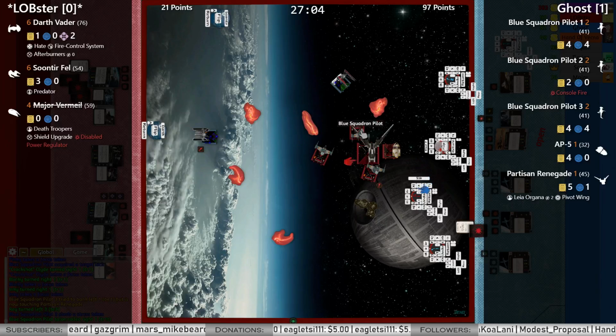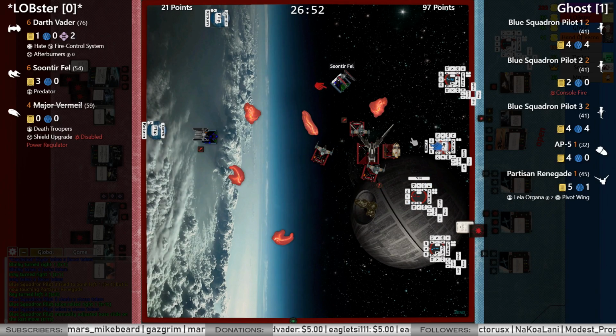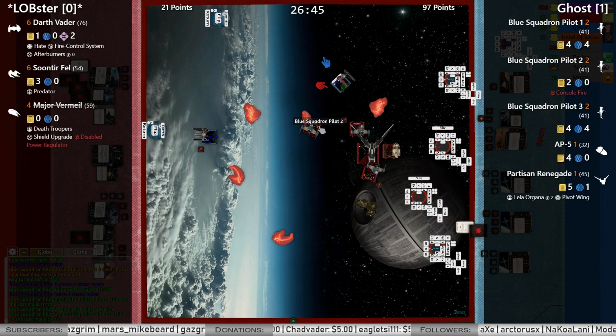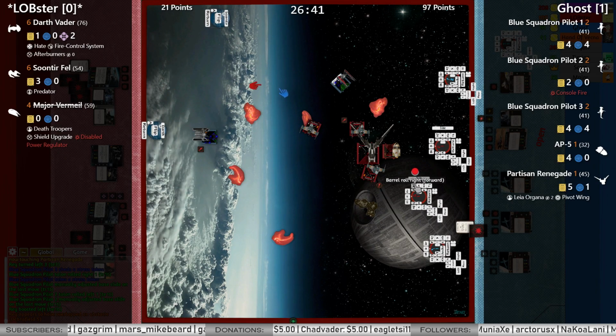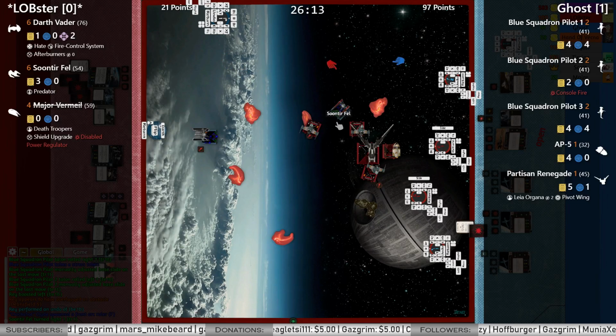Ooh, one Talon roll. Maybe looking for that block. Slides backwards. Soontir Fell is not stressed though, so could do a one hard if he wants. One Talon roll backwards for Blue Squadron pilot number two. I don't love this if Vader just two or three forwards. Soontir Fell, yeah, with the one hard, gets a bullseye arc into Blue Squadron number two.